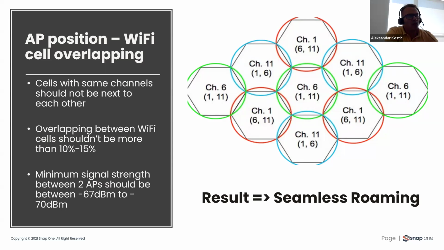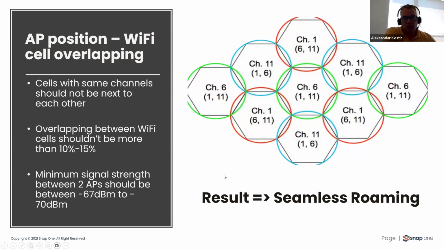The same way they shouldn't overlap in channel frequencies, they shouldn't overlap in transmit power. Optimal transmit power overlap should be between 10 and 15%, which is really small. And as I mentioned previously, the signal level in between the access points should be around -67 up to -70.